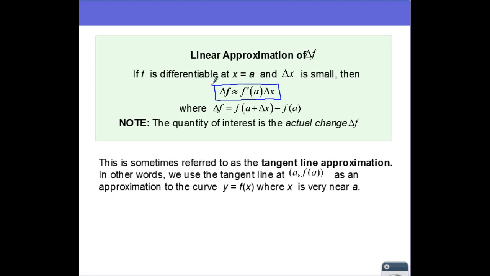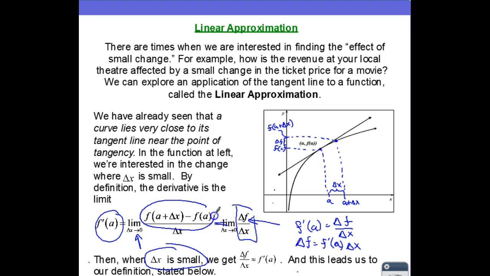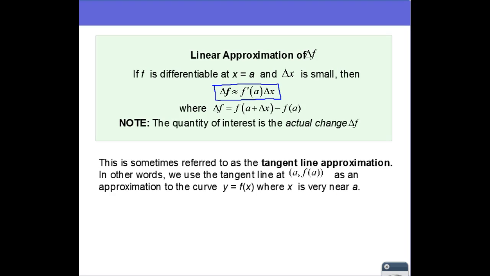And the second part here, where delta f is the difference between those two, remember that's what we said here, is that these two were equal to each other. Your change in f is equal to the second f value minus the first f value. So we call this the tangent line approximation. If we know the tangent line at this point a comma f of a, and we need to approximate a point that's not too far away from this on the curve, then we can use the slope of that tangent line to help us find an approximation for the new y value.